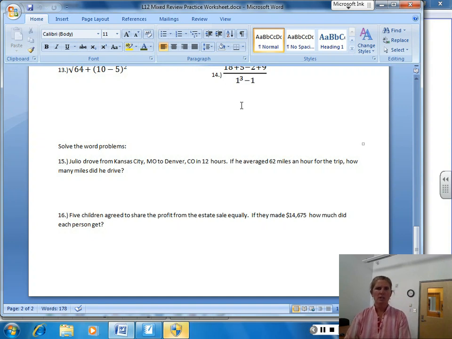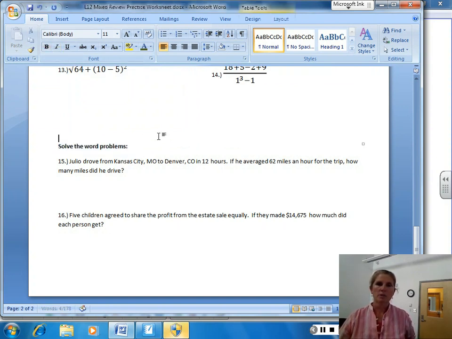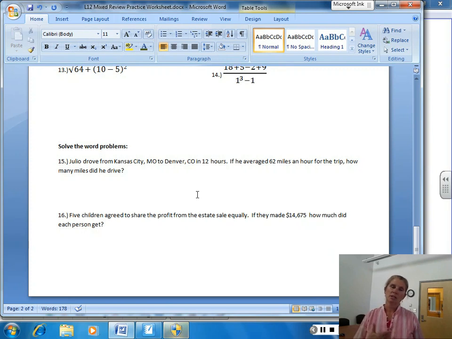But we're just saying that he did average that. I almost want to make that bold. So he did 12 hours at 62 miles an hour. So really this is just a multiplication problem. You're going to multiply 62 times 12, and that's going to tell you how many miles he drove. He did 62 miles repeatedly, hour after hour after hour after hour. When you have something repeated over and over like that, that's a multiplication. Did 62 miles, 12 hours, and so 62 times 12 is going to get you your answer.